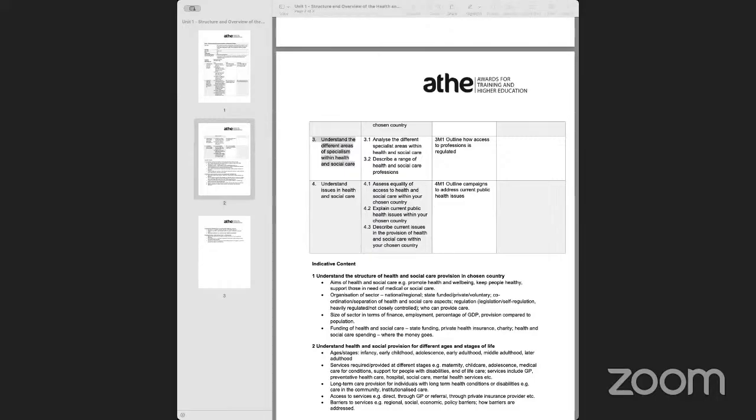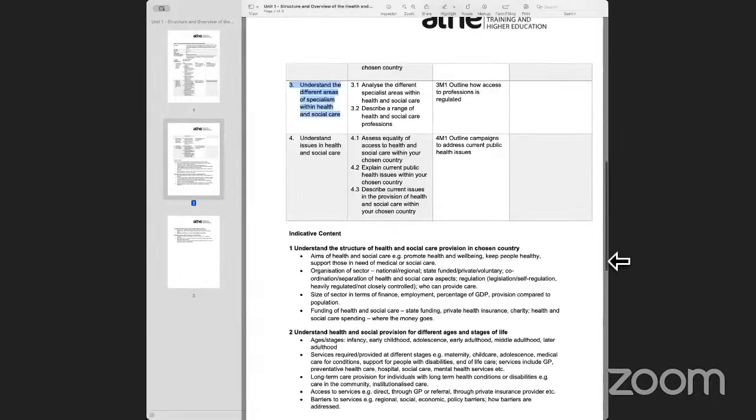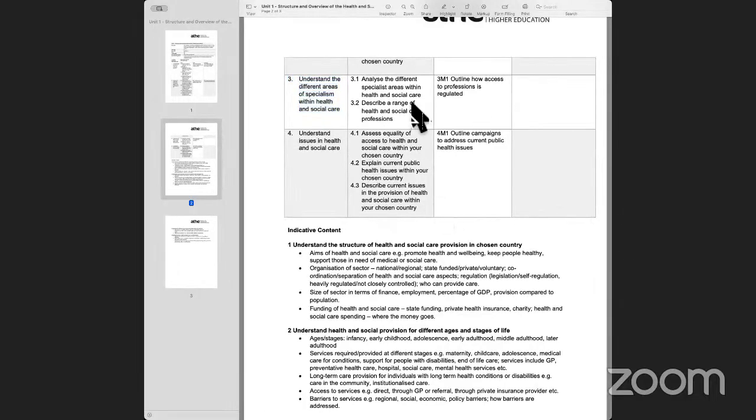Let's make a start with regards to our discussion today. What we are looking at today is learning outcome three, and we're studying the first unit, which is structure and overview of the health and social care sector. Today's learning outcome is focused on something we should all be very curious about, because if you're doing this course, you would be looking at different career options and evaluating your skills, your qualities, your interests, and wanting to see which is the best job or career option I can take up within the National Health Service, or at least within the health and social care side of things.